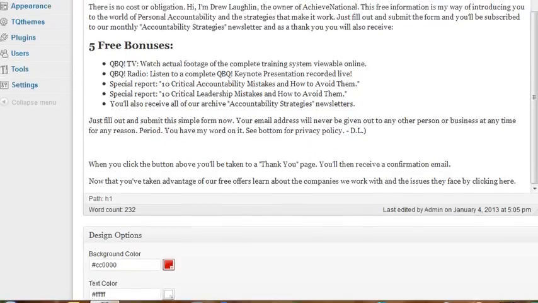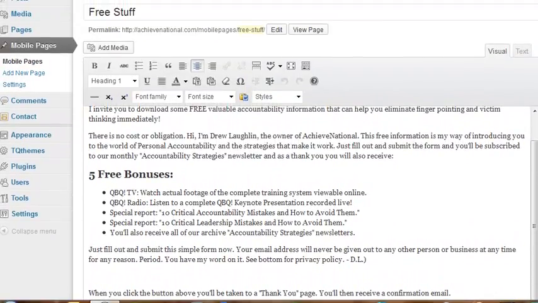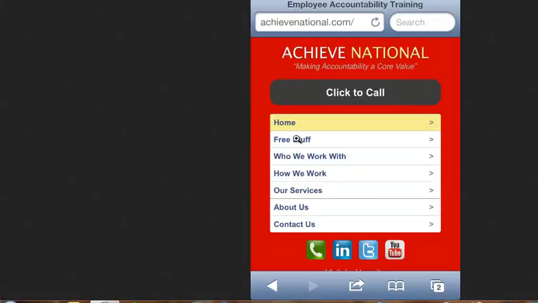So when people go to our mobile site and click on the free stuff, it'll take them to the free stuff page, and there will be an option for them to put in their name and email, and then it will take them to the thank you page.